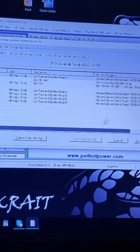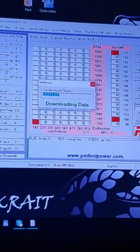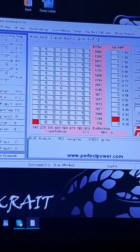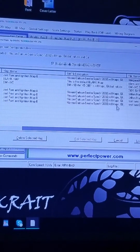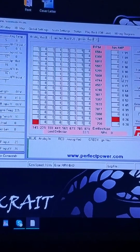Load tune map. We're going to just go back to Stillen map B. Load that back up so everything stays stock. Go back to map A. Let's just go ahead and load tune map. You'll notice there's a 9 right here. Now let's go back to 6.